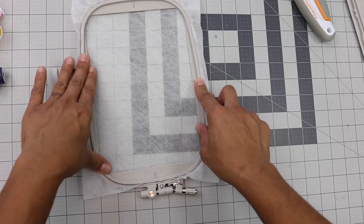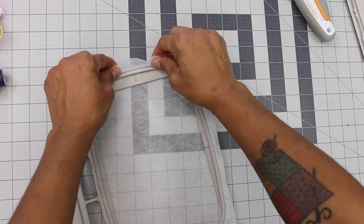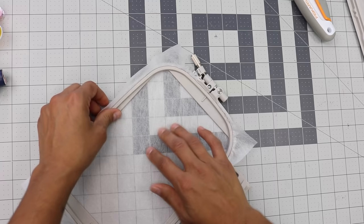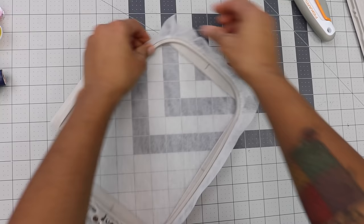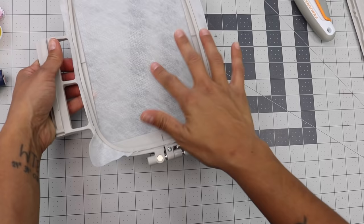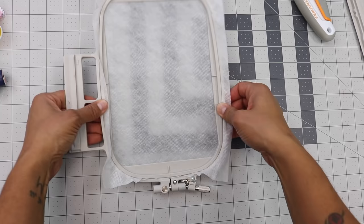And at this point, because the stabilizer is going to get rinsed off, this is probably the only time that I would recommend tugging on your stabilizer like this. You want it to be super nice and taut. Otherwise, any tension issues in a lace design will affect the overall design once it's finished. Because you got to remember that there's not going to be any stabilizer, if little, if anything, if you keep it in there. So you can see how this is not baggy anymore. You see how it's nice and taut? That is how you want it to be for stitching out freestanding lace designs.